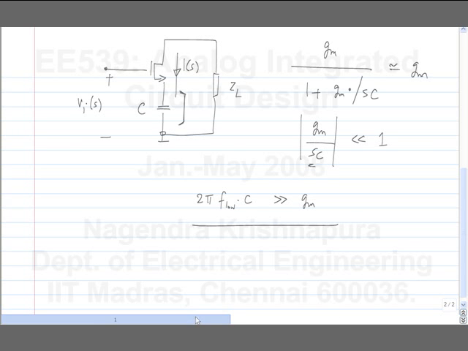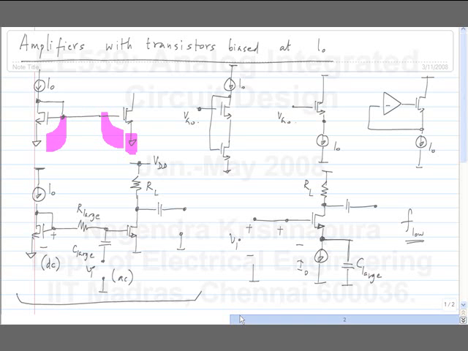So, we can use two of these biasing arrangements to make a common source amplifier quite conveniently. The other two are not very convenient because you will have to isolate both the gate and source in this case or drain and source in this case. So, it is not very convenient, you do not have to use them. And in fact, this is the most common one. This is sort of the prototype common source amplifier that you see in textbooks.